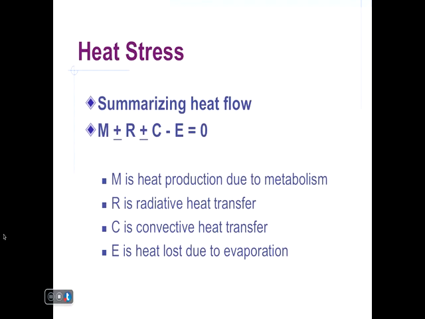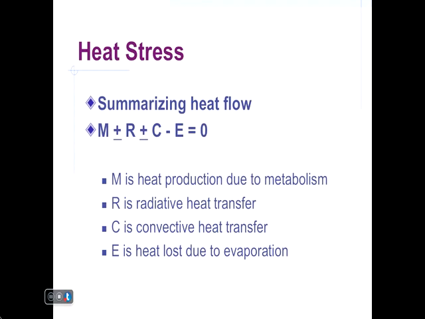But what it does is takes into account all the different factors that can play a role in heat flow within a body. The first is M, which is metabolism. And again, this is the type of heat that's produced from the caloric content of the different foods that you eat. So that's going to be something that's produced by burning a certain number of calories. R and C are environmental type of heat components, and these can be either positive or negative. If it's cold outside, the R and C can be negative. If it's hot outside, the R and C can be positive.